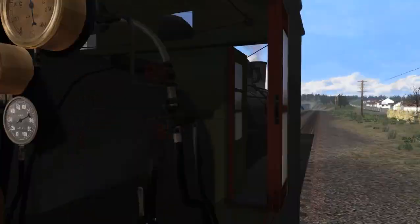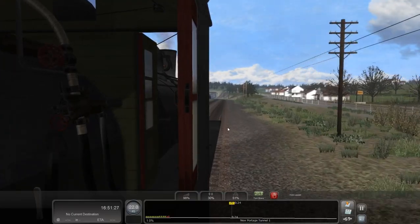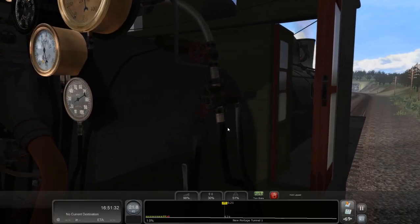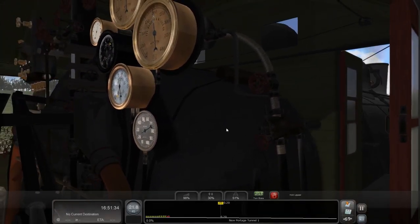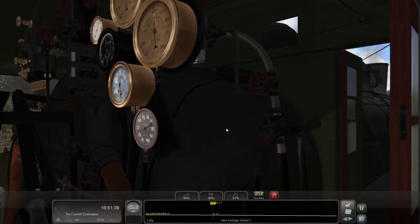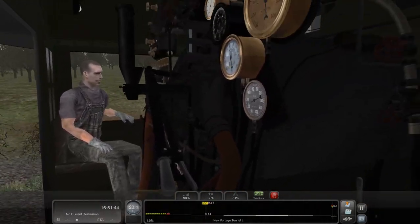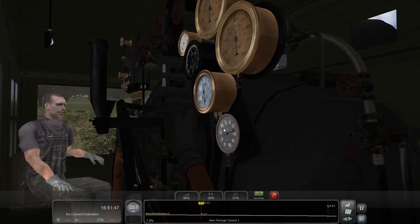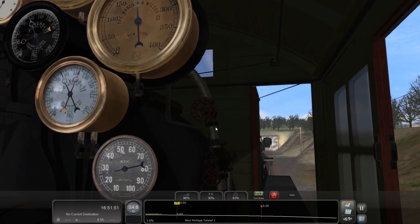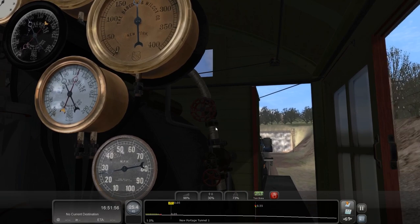Downgrade. Matter of fact, we're getting ready to start downgrade. This is going to be interesting. So, getting ready to go downgrade on this thing, I probably should start grabbing about 5 pounds worth of brakes and tell my fireman to quit shoveling altogether. Go ahead and grab us a brake. Grab about 10 pounds, bail off my independent, close the throttle.